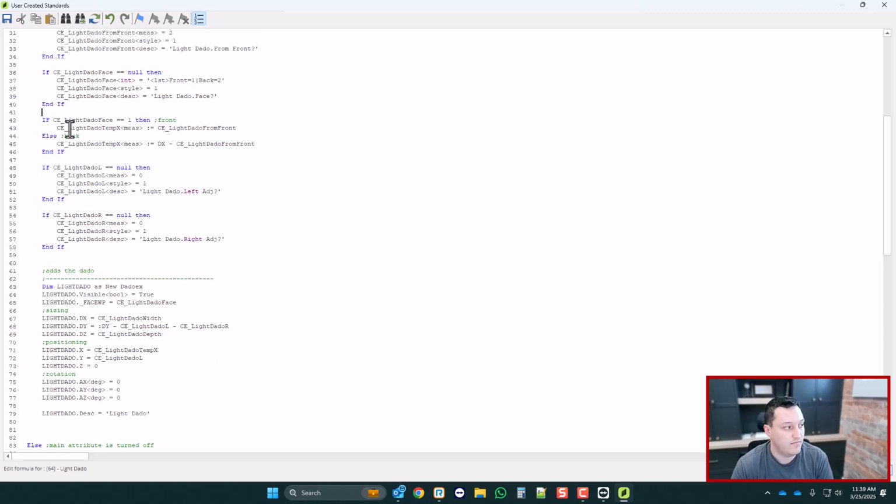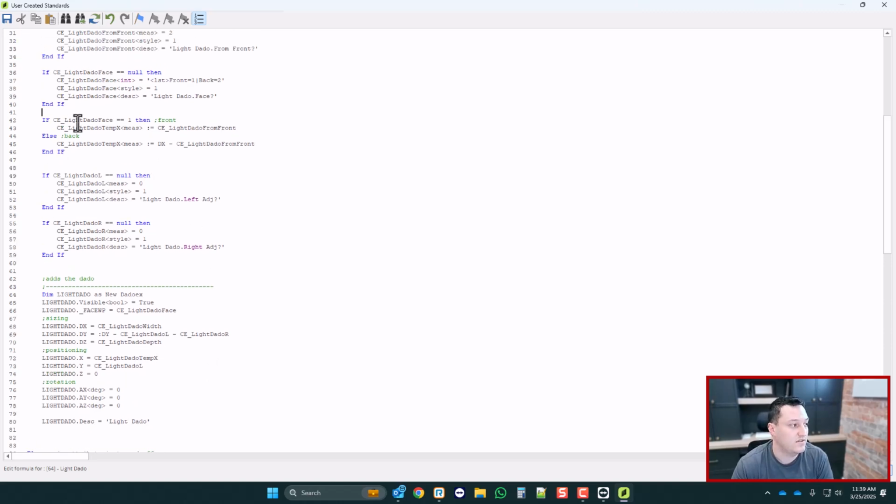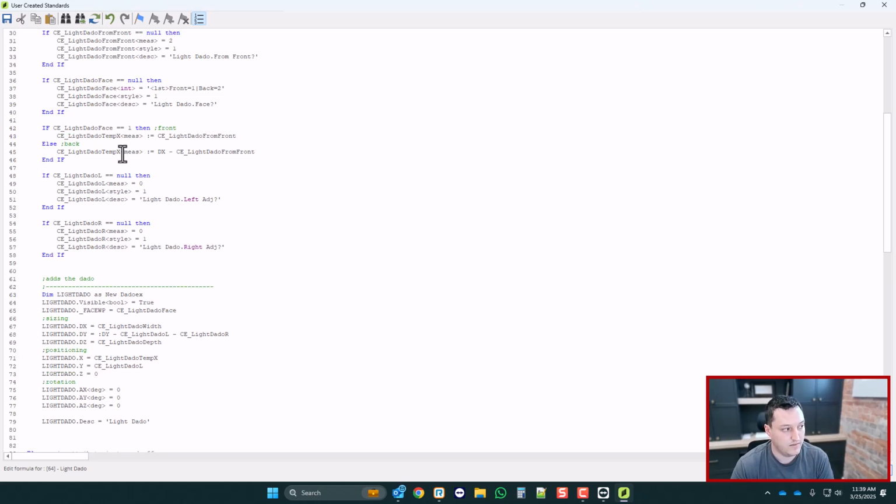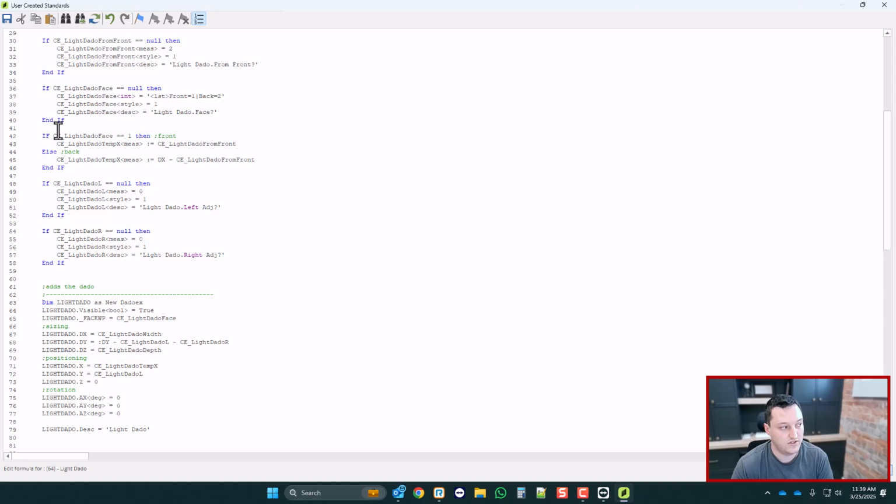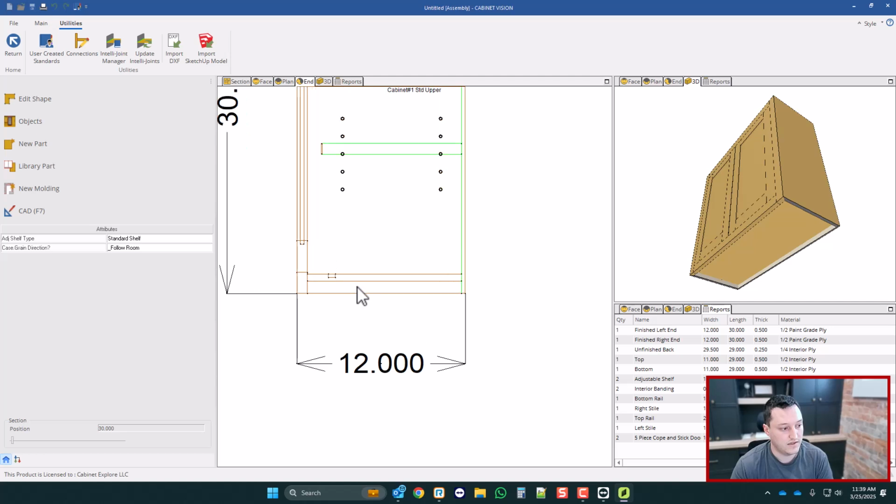Okay, now that may not have made a whole lot of sense, but you'll get into more and more of this as you get into some advanced stuff and as you start compensating for different values, whether it's in the construction method or whatever. You'll have to do these little secondary value or reference parameters, just like what I did here. So now, look at the difference we have now.